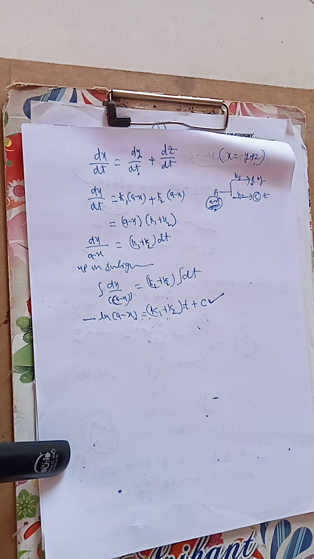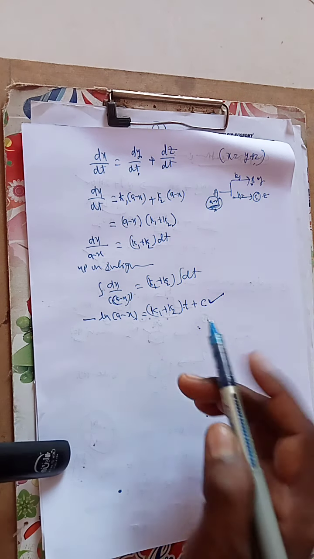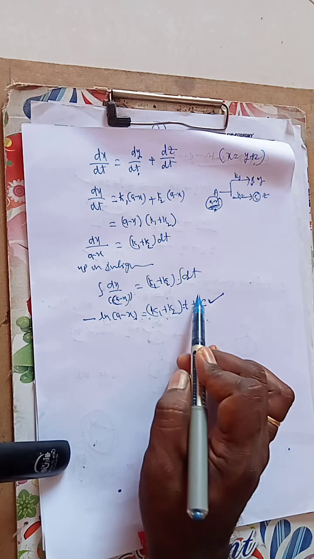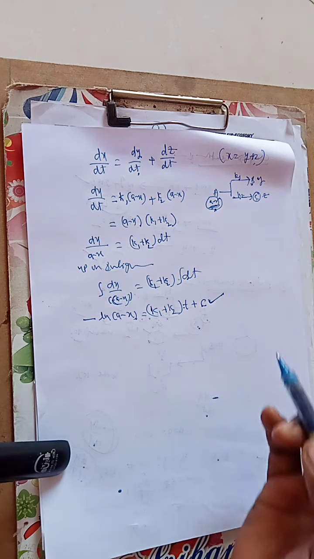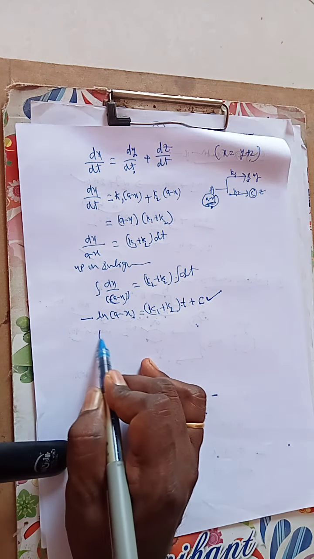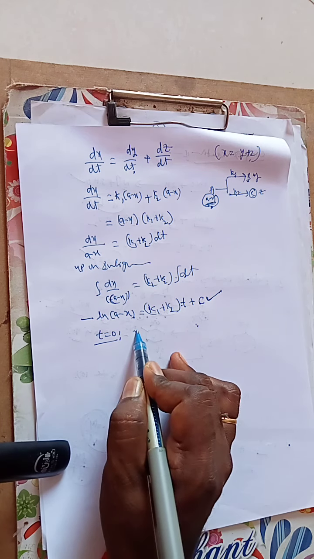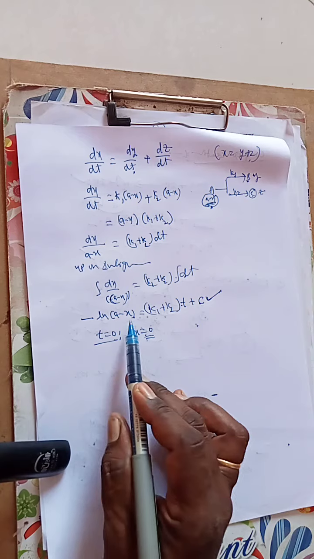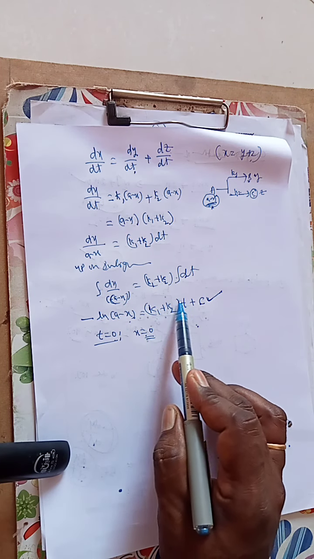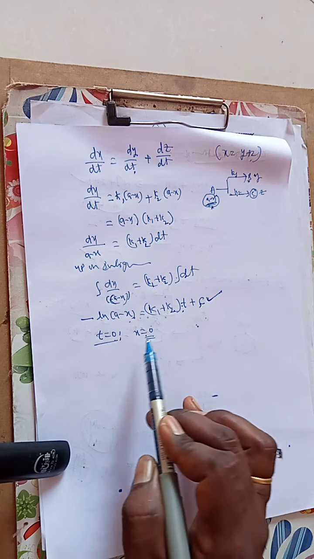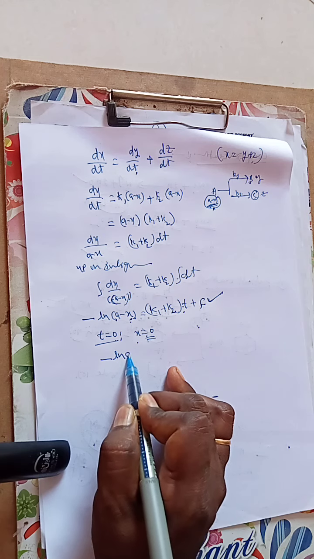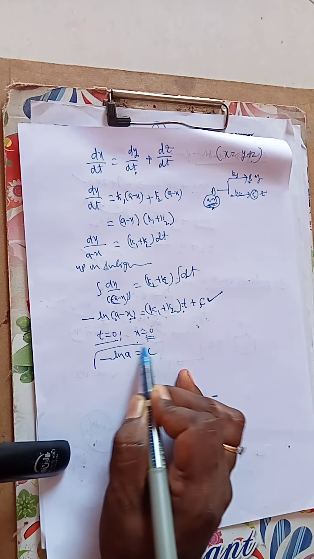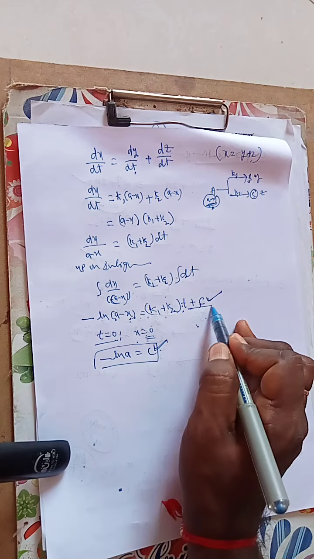This type of reaction we see in a number of places in chemical kinetics: first order, second order, zero order, like this. Upon integration the differentials will be cancelled. After that we add some constant, that is C. We can apply the boundary conditions, that is t is equal to 0 as well as x is equal to 0. These two terms we substitute in this equation. For example, t is equal to 0: this term will be 0, only C is there. x is equal to 0: only minus ln a is there. I am writing here minus ln a is equal to C.